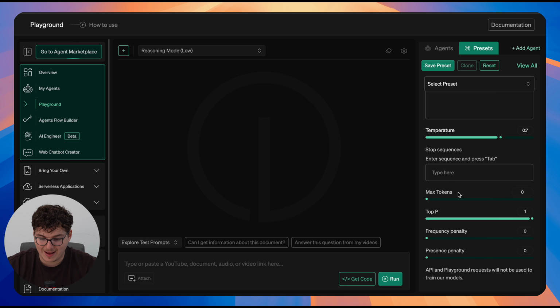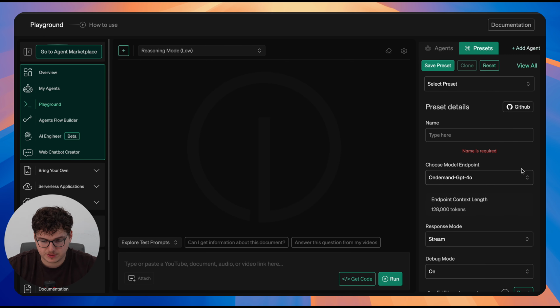Now, taking a look at our max tokens, this is fairly self-explanatory, but this essentially limits the amount of tokens to be generated during an entire output. Now we can have a look at our frequency and presence penalty, where the frequency penalty modifies the probability of words seen frequently and makes them less likely to appear, whereas the presence penalty modifies the probability of words in the input text and makes them less likely to repeat in the output. Using both of these can help control the diversity of the generated output text.